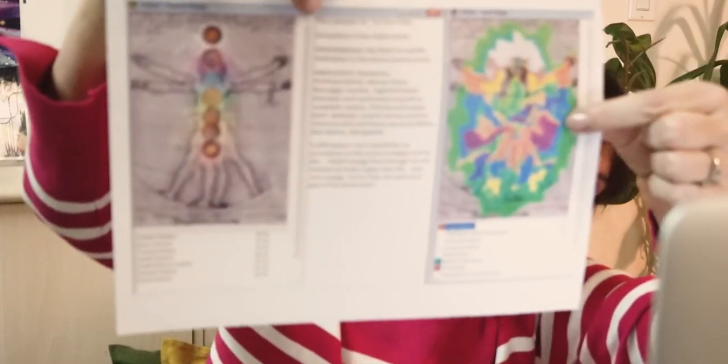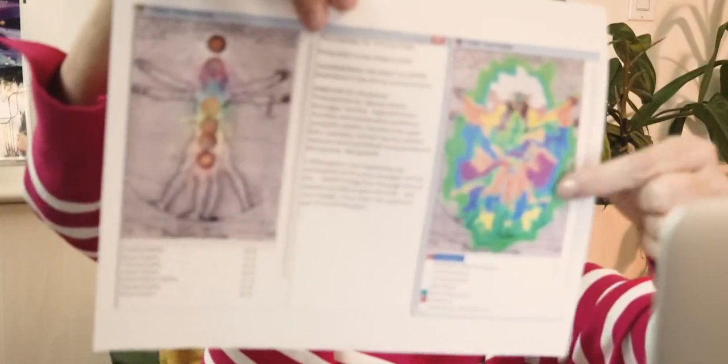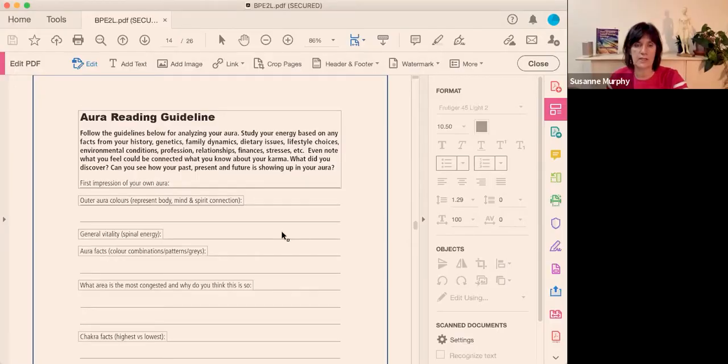Right? Versus here, we can see the spine is shown here, and it's the same color that's on the outer color, but the spine is indicating that it still is in good health, so the energy is flowing strongly. In this picture here, we can see that it's a bit of a darker blue, just right beside the green color. It's just slightly heightened, but still within the acceptable range of energy. Again, I'm looking for the turquoises and greens and light blues in the spine area to show good health.